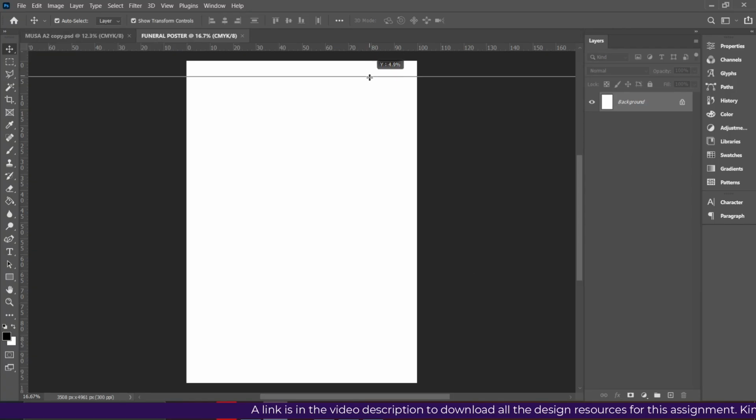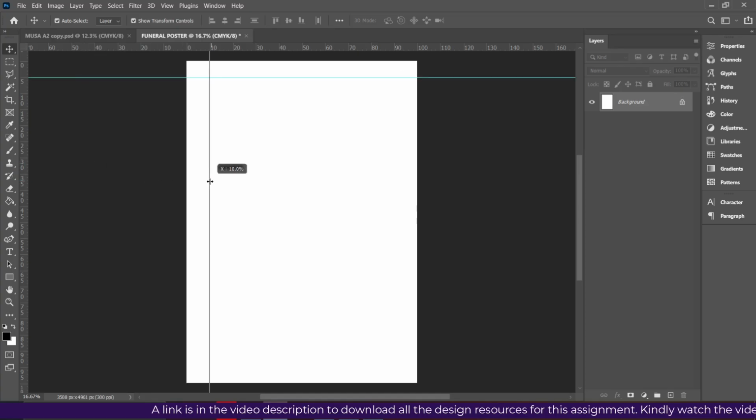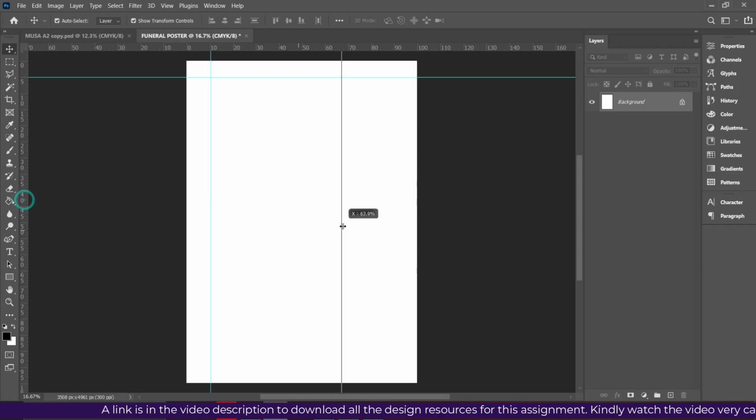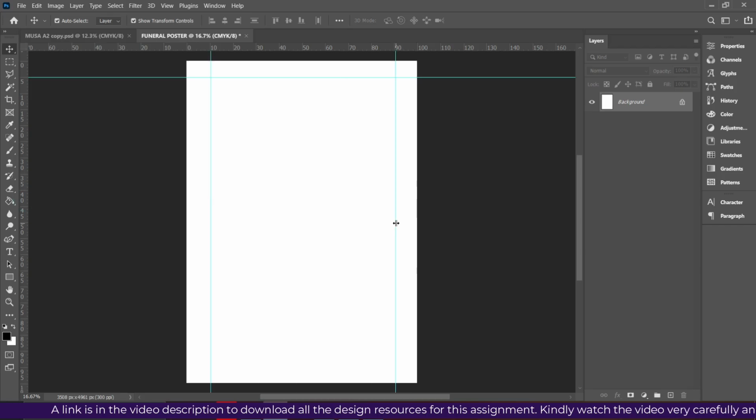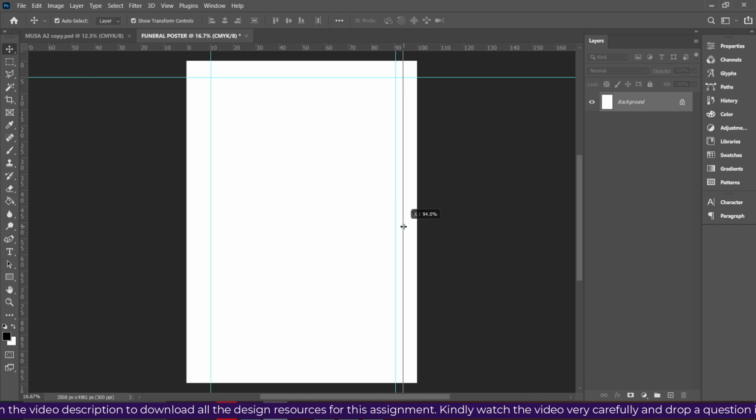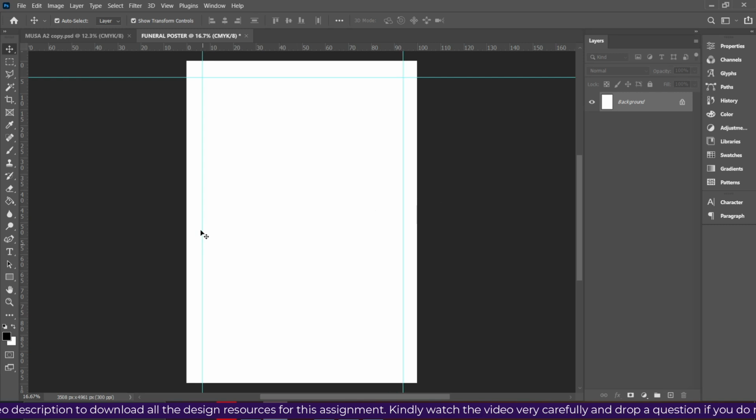Then let's activate our rulers. So bring in the first ruler here, and this one somewhere close, and then this one to here. It's subject to changes, so if anything we will change. Let me bring it somewhere close. So I think this is okay. I'm going to design in this.